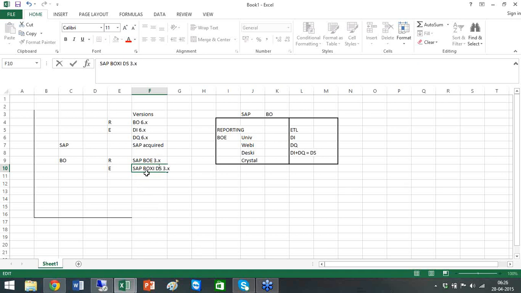BO stands for Business Objects, XI stands for 11, and DS stands for Data Services. And after that, SAP BODS 3.2 came into the picture, because in version 3.0 there were so many bugs. So many bugs that you really had to pull in some transformation just to avoid syntax errors.